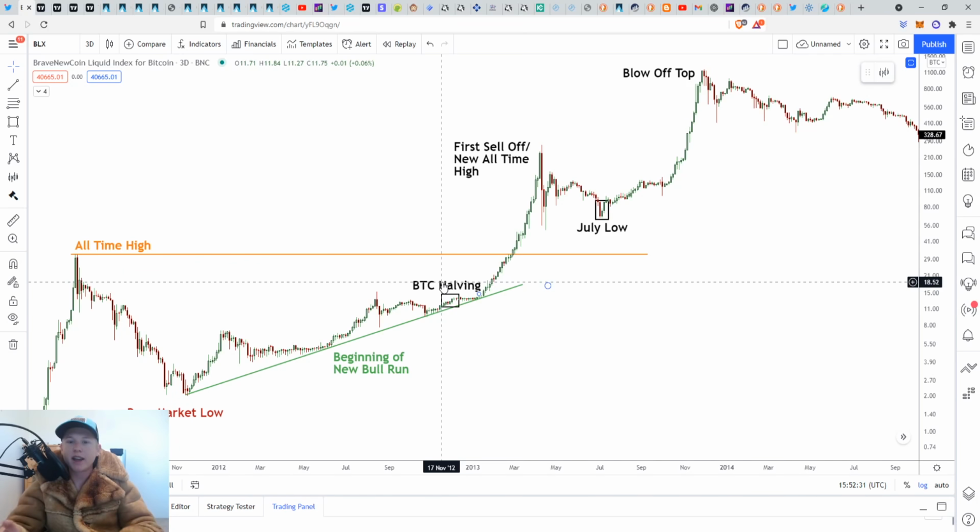And so we have these halvings, and this is what causes a massive supply shock inside of the market. The price has to go up significantly for miners to continue to earn a profit. And the whole network relies upon these miners to process the transactions, right? And so this is the first cycle in which we actually had all of the parameters met for a true 4-year cycle. And I'm going to share with you guys all of the cycles up to this point that have had a halving and comparing them to what we see today, because I think it's going to blow your mind just how similar these actually are.